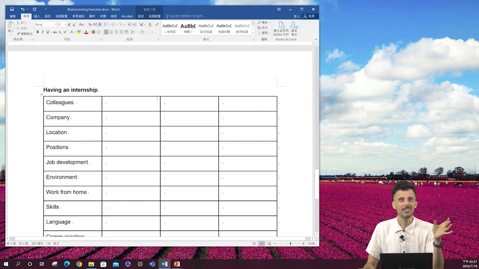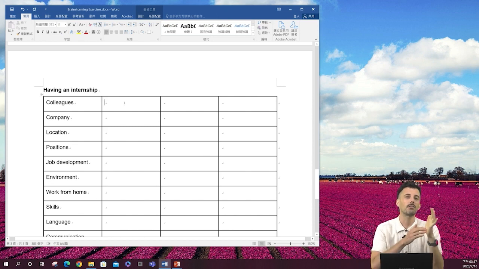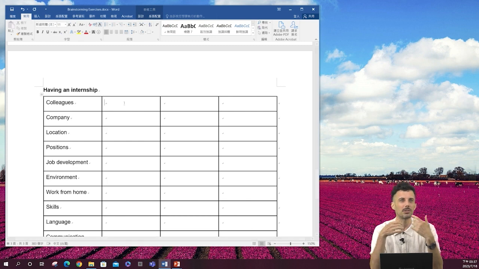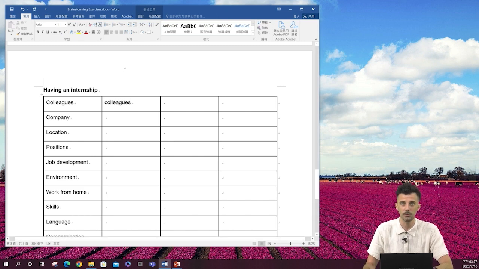But when you do this, it's always thinking about one piece at a time. I'll walk through my logic for this, but maybe after each word, you can enter in what word would go with what. So I would always put colleagues in the first column. So this is column 1, column 2, column 3.